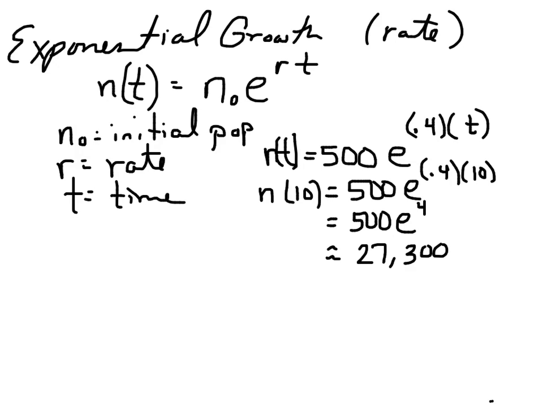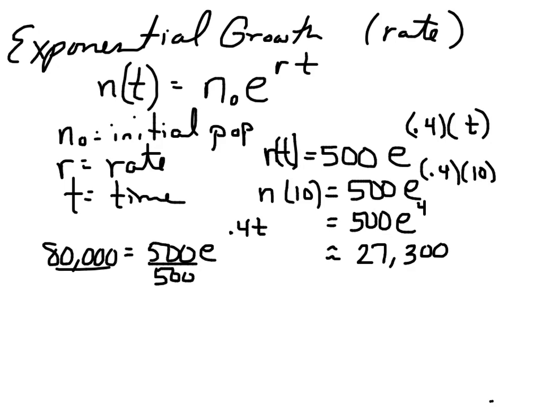But then the other one is, if it says how much time passed to get to 80,000, again, this is the exact same problem we did on the last one, or the exact same problem we did in section 5 even, where we're just trying to solve for T. So we divide both sides by 500 first. Get e to the 0.4 times T, which equals 160. Then we ln both sides. In this case, we're lnning because we have e involved. We logged both sides in the last one because we did not have e, we had a number. Okay, so that's kind of the difference there.